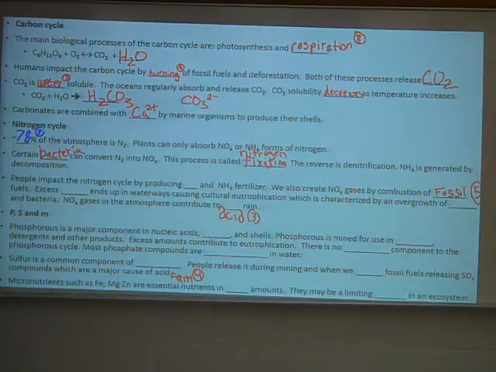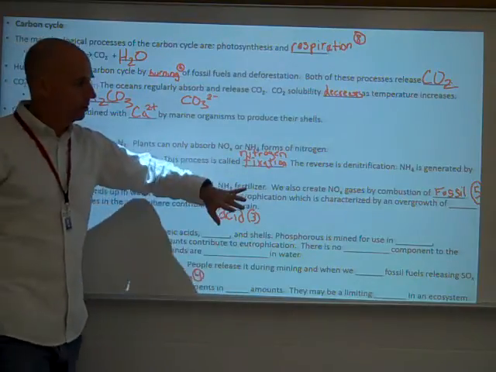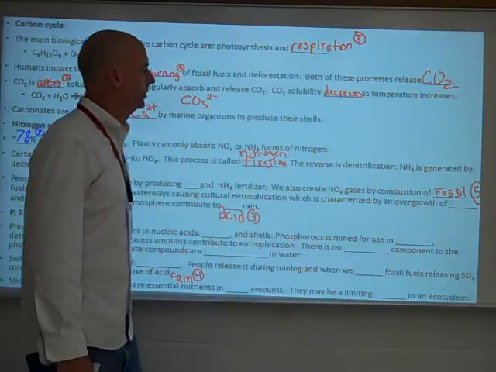So we have that process, and again, that can get into the plants, and therefore the nitrogen can get into the food chain. And then when we excrete, we tend to generate ammonia. And you know that from the smell of urine. Now it's actually in a compound called urea, but then the bacteria act upon it and produce ammonia. And like I said, some plants can use ammonium is what I should be saying, ammonium.